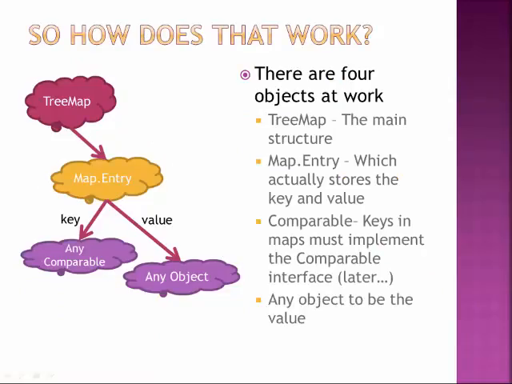So the way this works then is the tree map has this thing called a map.entry. And the entry is what represents the value that goes inside of it, and then the entry has a key and a value that goes with it. And so the key is any comparable object. We'll talk about what a comparable is just in a second. But it's basically something that I can say is greater than or less than something else. And then the value is whatever else I want to store inside of that. So the tree map is made up of a bunch of map.entry objects. That's an interface that's part of the map.